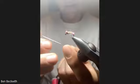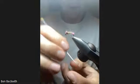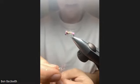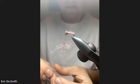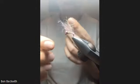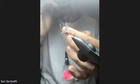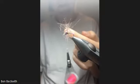It's a devastating fly. It looks bonkers when you look at the other patterns that I did for you earlier, but it really does take fish. Again, I'm going to put that in a dubbing loop. You don't want too much of this stuff, just enough to cover, and then just put it in and spread it out like so. And again, spin that through at 90 degrees until it starts to tighten.